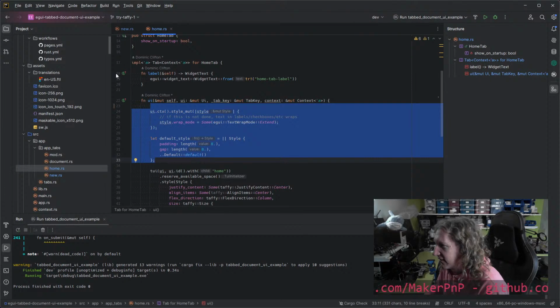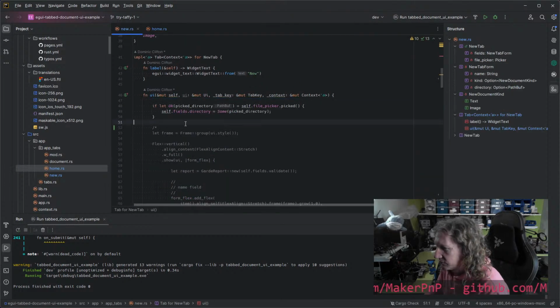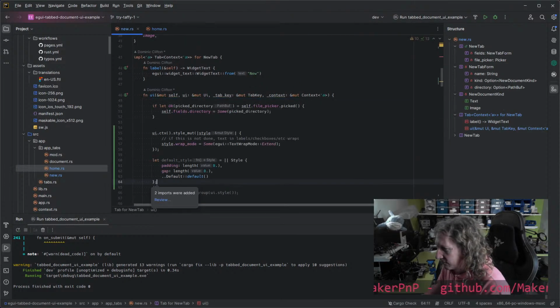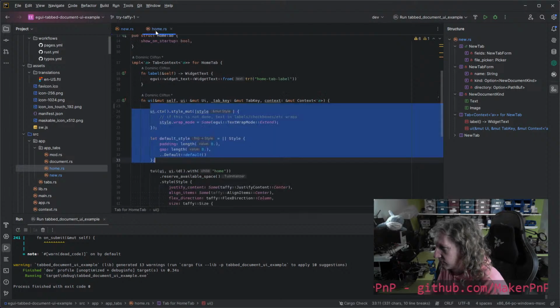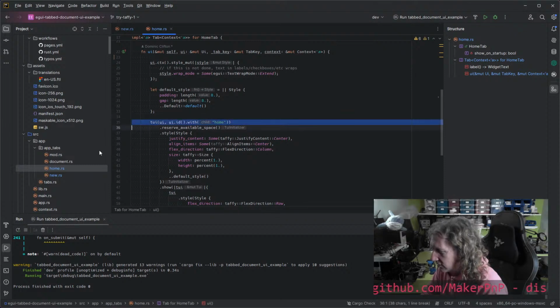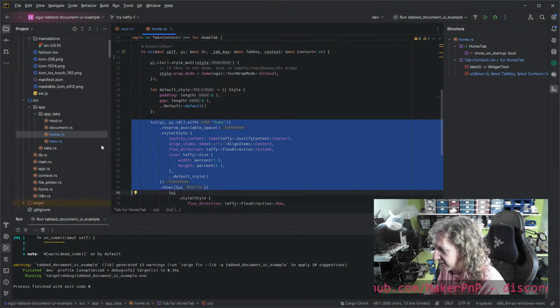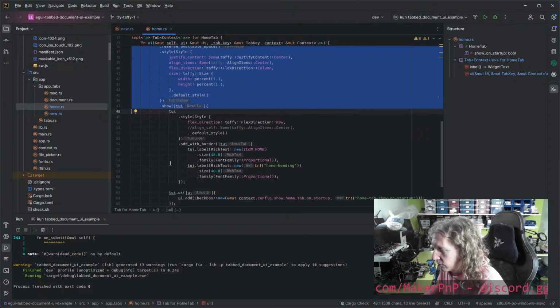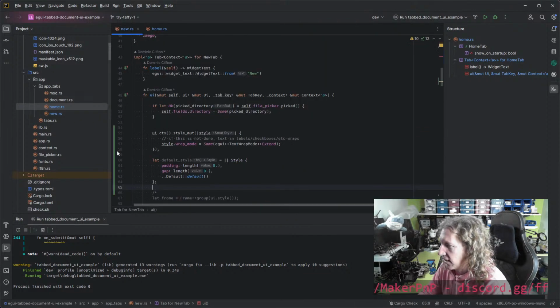Okay, so we're going to borrow this. And we're going to put that in there. And we're going to borrow, let's see, up to here, I think.